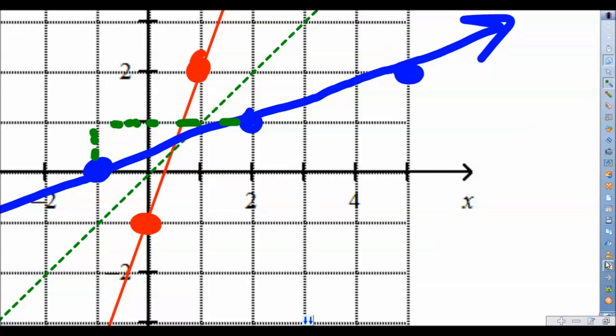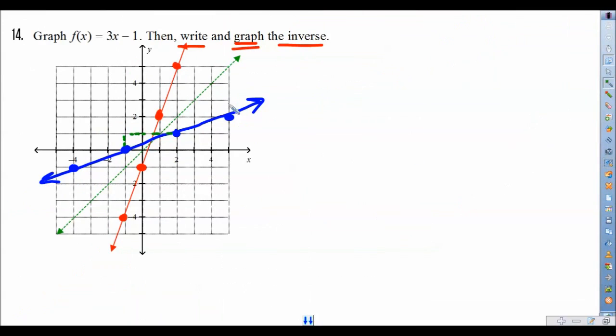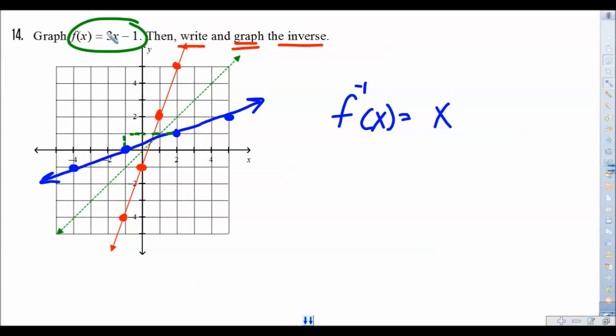Okay, so what's our other alternative here? Well, the other alternative that we have with this problem is we're going to have to write the inverse based on looking at this function here. So our inverse function can be found by writing down the process that it would take to get this x by itself. What happened to x first? Well, we multiplied by 3 and then we subtracted 1. So to get x by itself, we have to add 1 and then divide by 3. So let's add 1 and then divide by 3. So there's our inverse function right there.